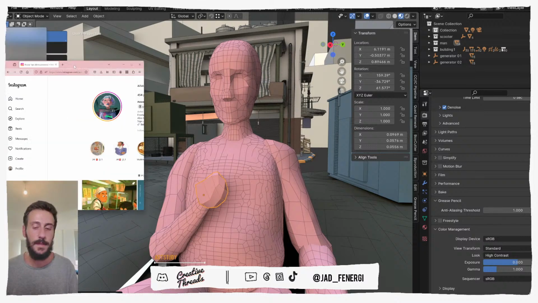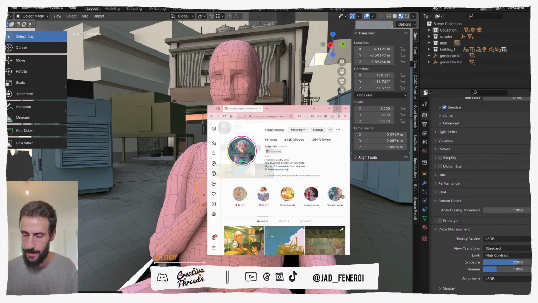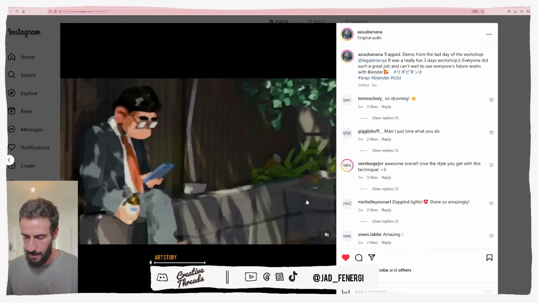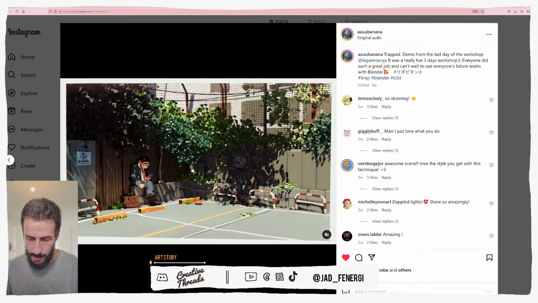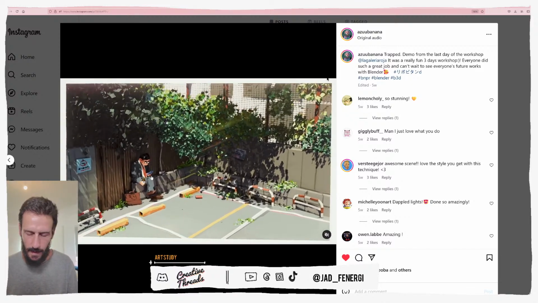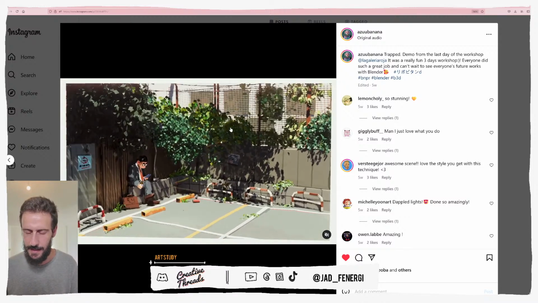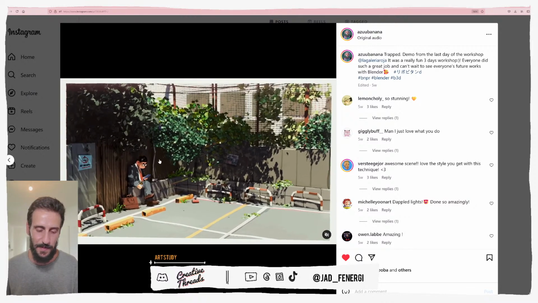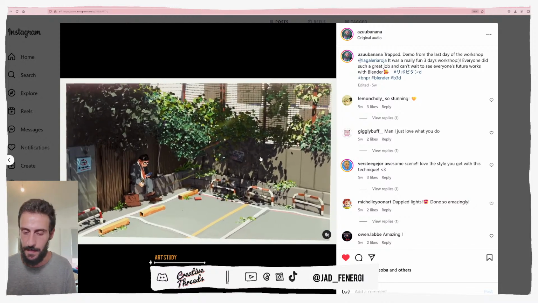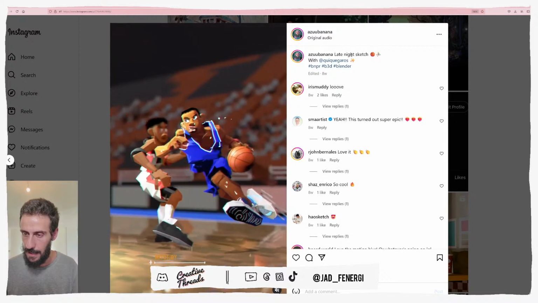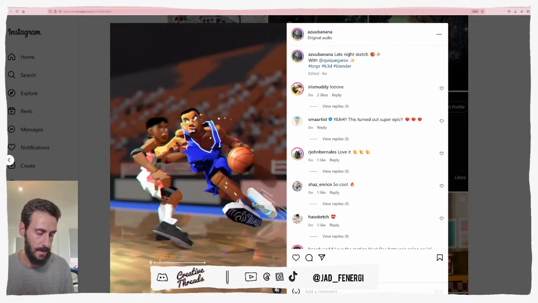So, here, that's the style I'm talking about. It's an extremely cool style. So this is 3D actually. And you can see her characters are like, I think she does these in a workshop. That's like a 3-day workshop, so probably like 3 hours of work or something like this. Some of the posts, like this one, late night sketch. So this is just one night of work.